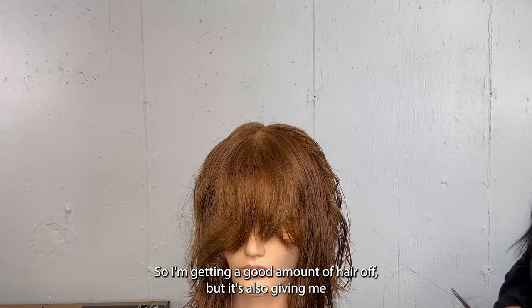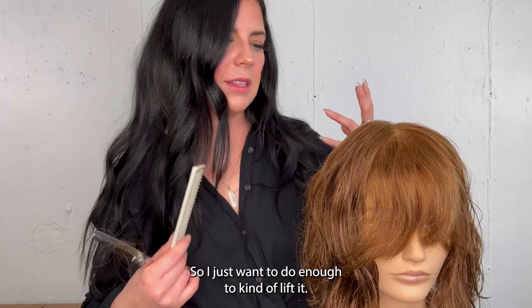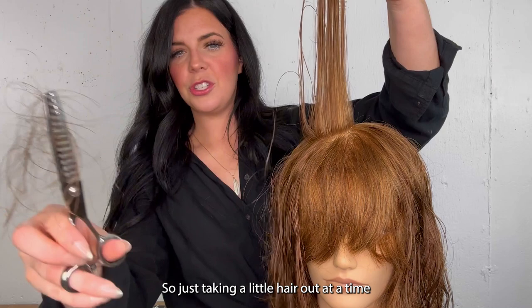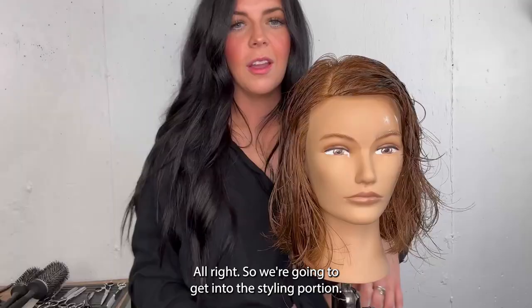I'm getting a good amount of hair off but it's also giving me kind of a ghosty layer — don't want to do too much because a big part of this cut is the weightiness to the bottom. I just want to do enough to lift it. I'm picturing the front being billowy and very soft, so I just want to get some of this weight off. My blade is pointed towards the ceiling and I just skim right along the edge of the hair and peel away as it falls — just taking a little hair out at a time. I'll continue this wherever I see fit for bulk and weight.